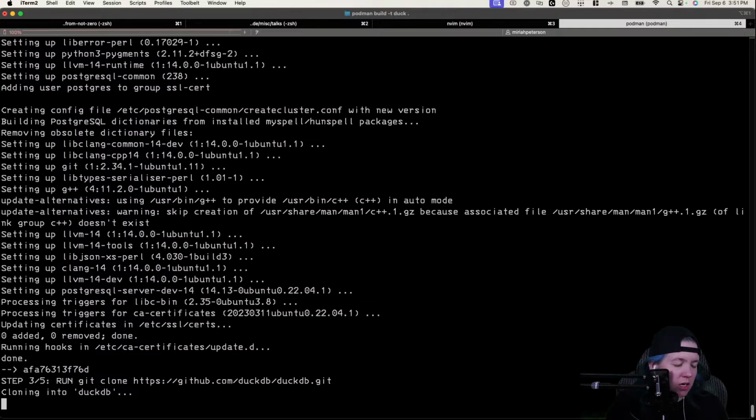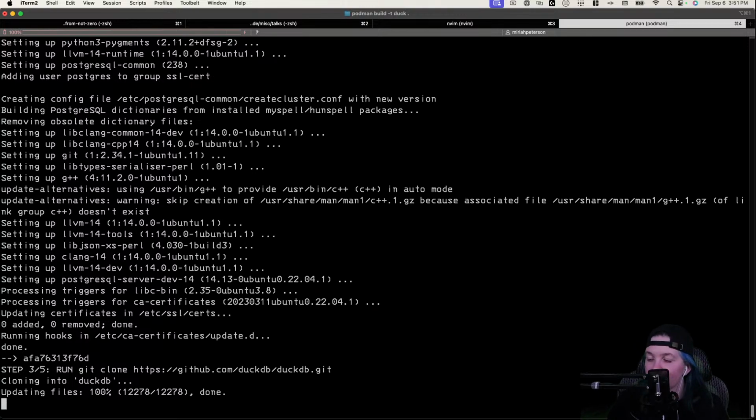I couldn't get DuckDB Go to build in a Docker container because it uses cgo, and I always forget to turn the cgo on when I build. So that's honestly the reason why I'm not using it. But I figured if I could get it to run DuckDB on top of Postgres, then I could use a Postgres driver, and I don't need the DuckDB Go driver.